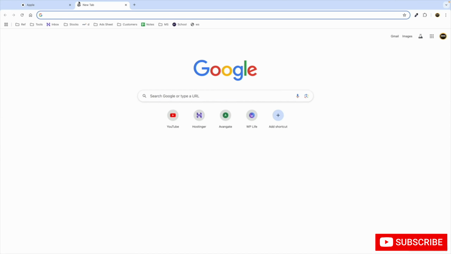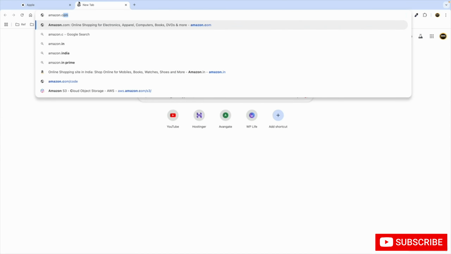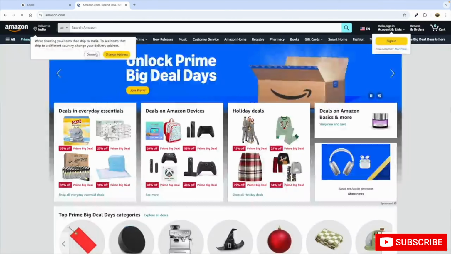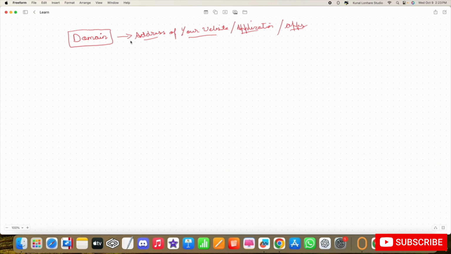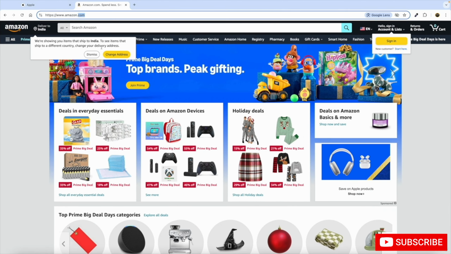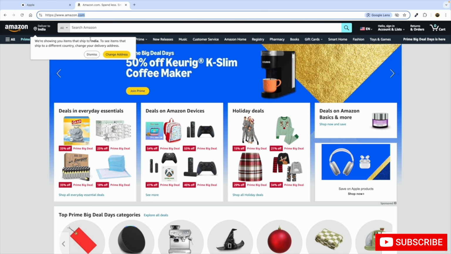Similarly, suppose I search for amazon.com because I want to visit Amazon's website. I have to type this address, amazon.com, and it will take me to Amazon's website. So whenever we talk about a domain, it's basically the address of any website.